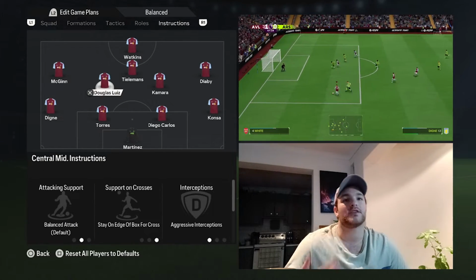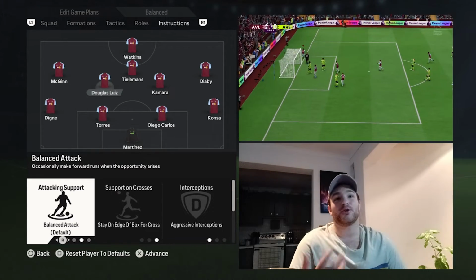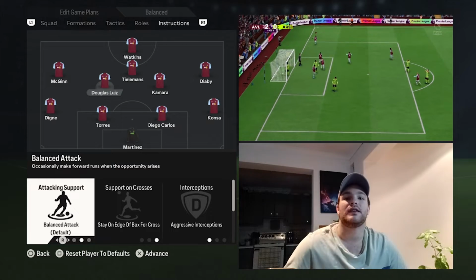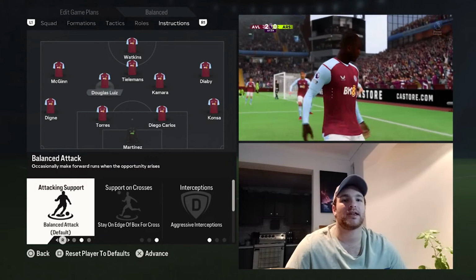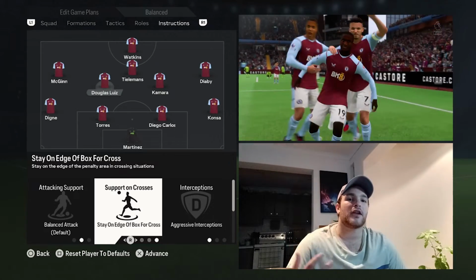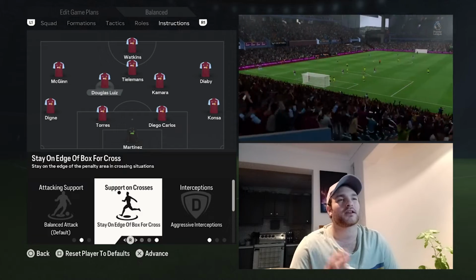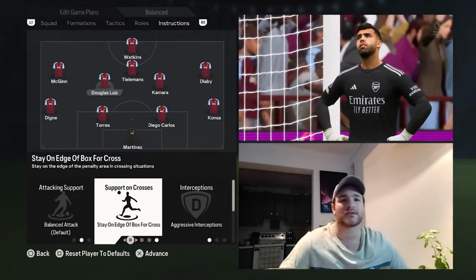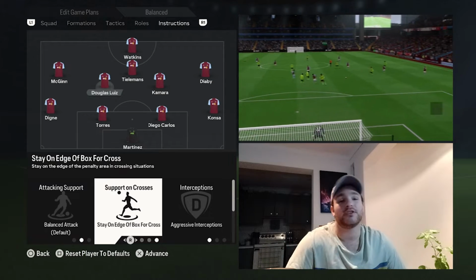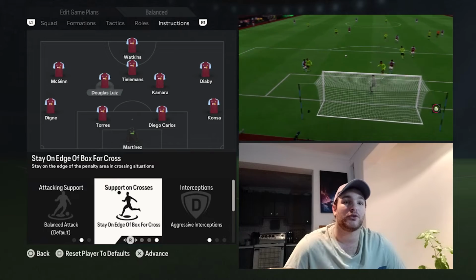As for your other central midfielder now, Douglas Luiz, having a bit more freedom to get forward, be a bit more involved in the attack when required. So he is set to having a balanced attack, a bit more of that box-to-box role. That's what we're trying to replicate here. The ability for him to stay on the edge of the box looking to rotate play or potentially fire shots off. I think he's got like 6 or 7 goals this season from outside of the box, sometimes obviously breaking into the box himself, but nonetheless very good at doing so.